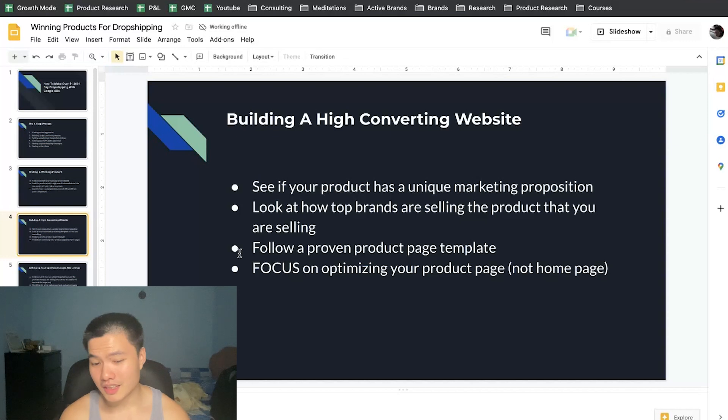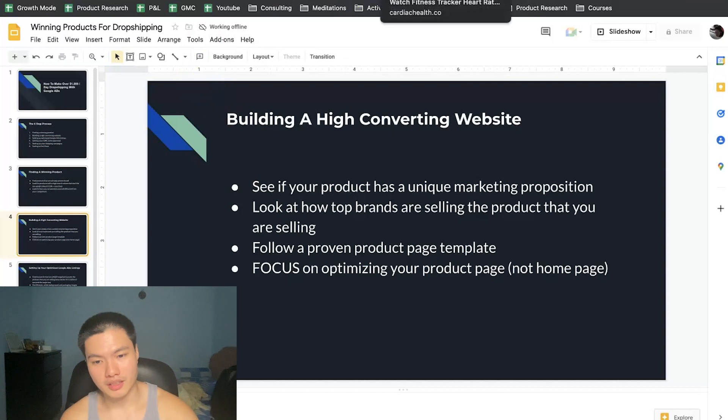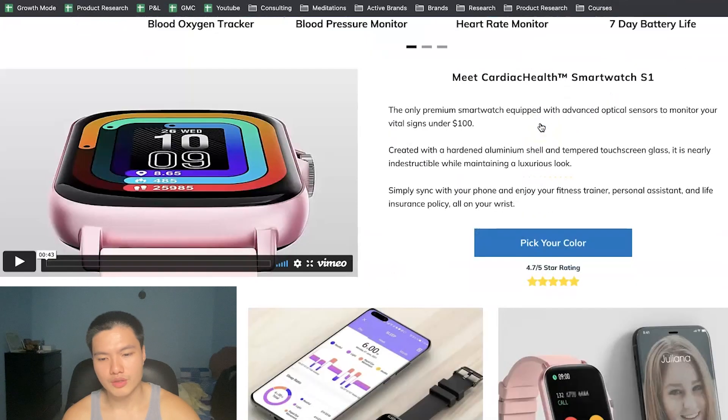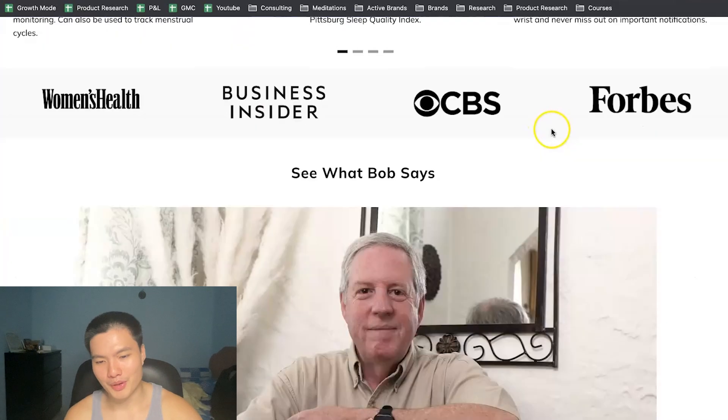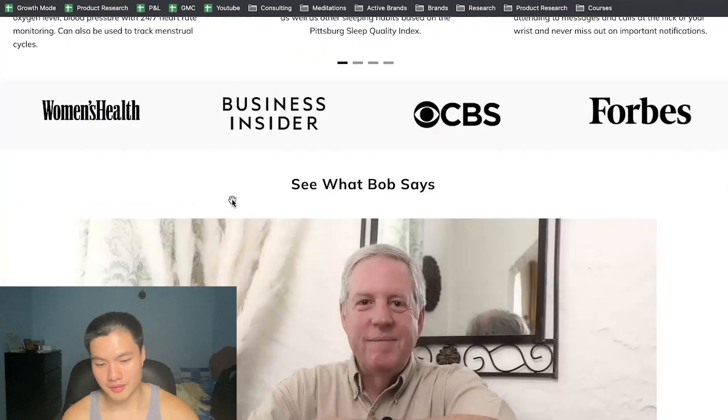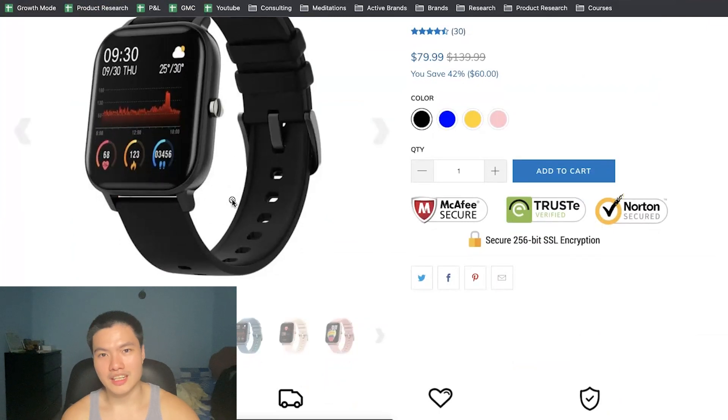The fact that people mention this in reviews and ask those questions in the Amazon FAQ tells you they're really interested in those points — as a marketer, just take and reinforce them. You can also look at how big billion-dollar brands like Fitbit lay out their websites and copy it as best you can. These brands spend tens or hundreds of millions testing every year, so if a layout is already working for them, it's probably their most successful template — all you have to do is steal what's already working.